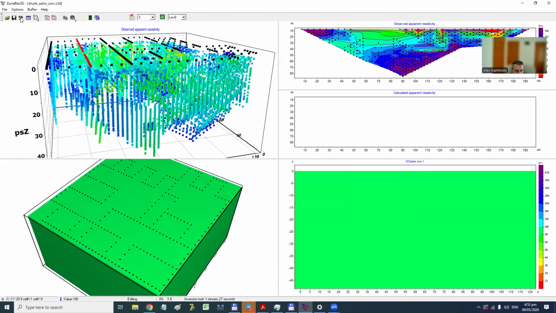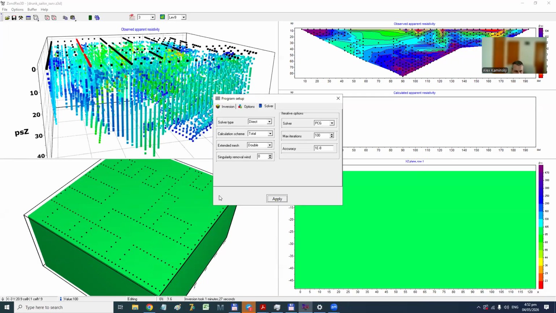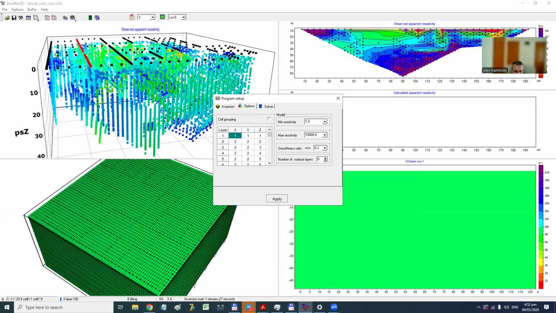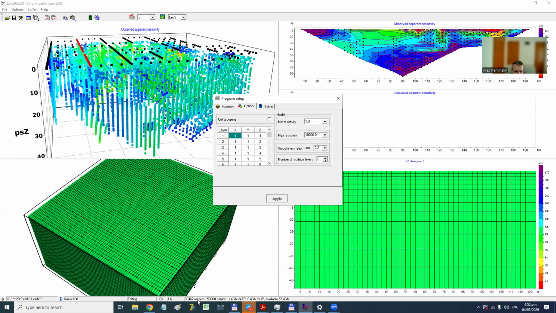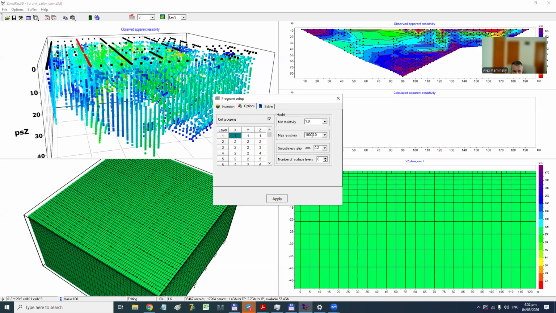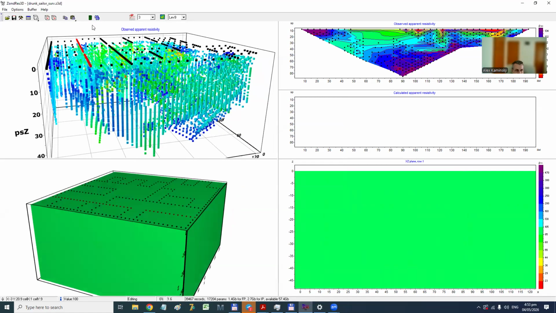Let's see how many points for this sparse survey. This is 40,000 versus 50,000 cells. Let's make fewer cells because resolution falls very quickly with depth. We don't need so small cells for inversion.